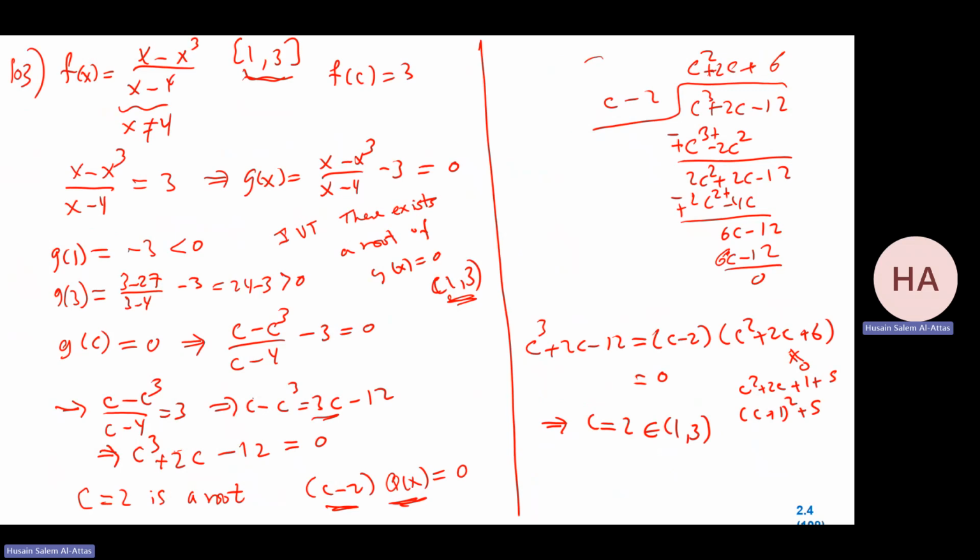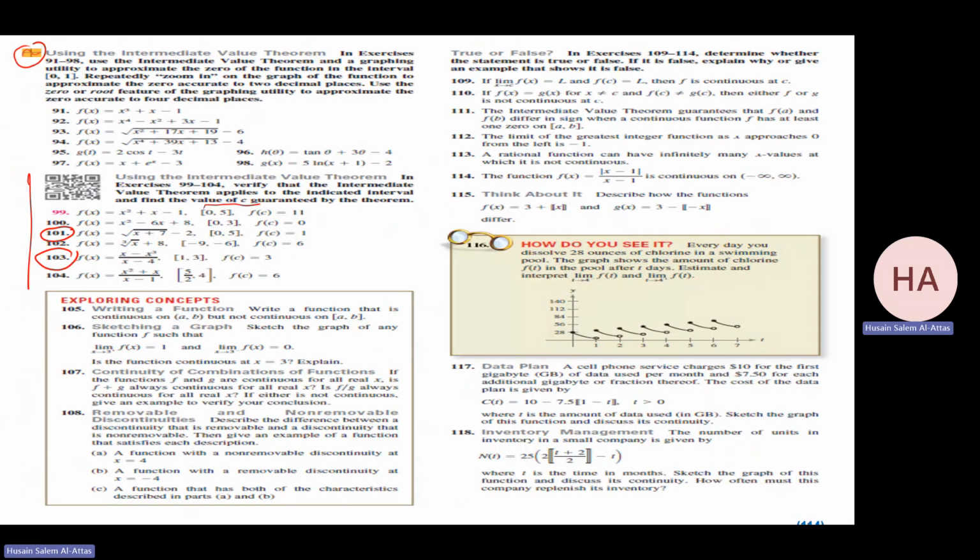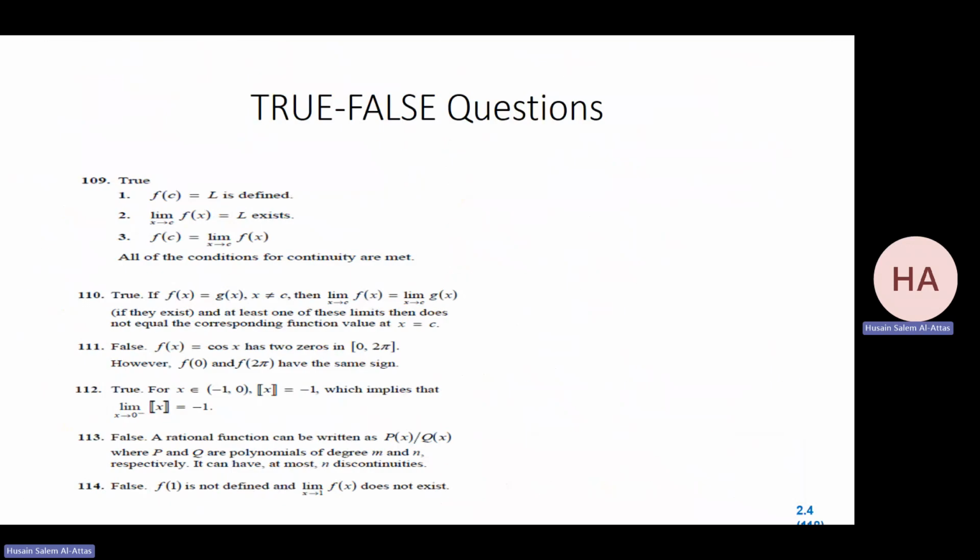I think I'm done with most of these problems. We're done with this. What we have here are concept things. Okay. True or false? I'll go to true or false. If the limit of f of x exists and f of c equals L, then the function is continuous, which is the condition of continuity. Okay. I'm putting it here.